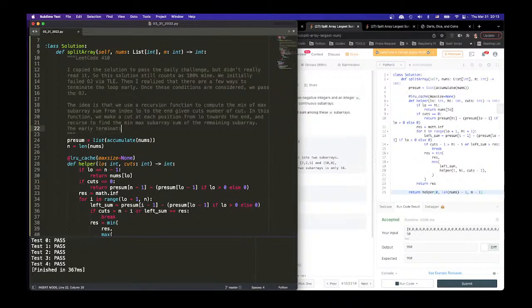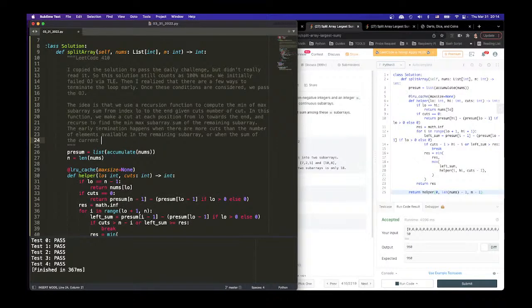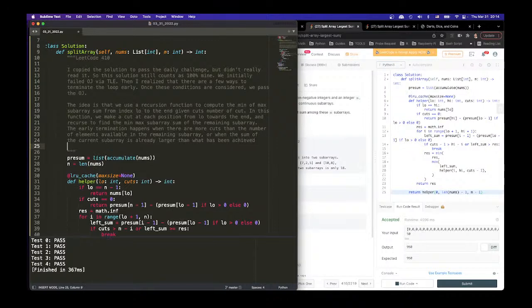The early termination happens when there are more cuts than the number of elements available in the remaining subarray, or when the sum of the current subarray is already larger than what has been achieved previously.